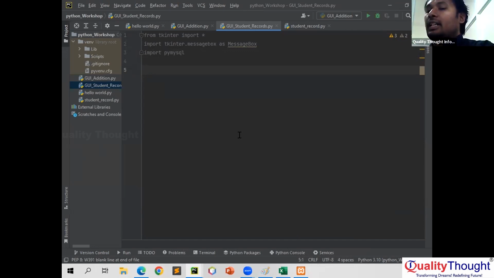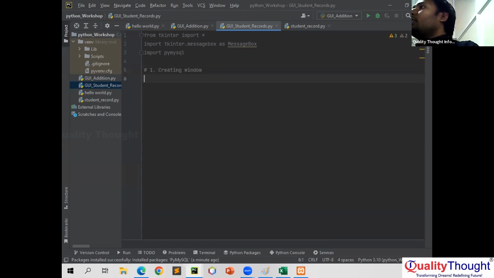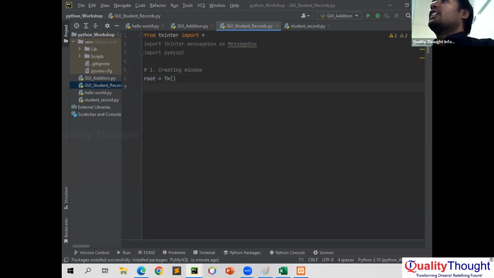First, creating a window. To create a window, we require Tk, which is one of the classes, activated, and I want to place a name known as root. This is my habit of writing root. You can write your nicknames also, whatever you require. And I need to fix my particular window size also. Yeah, someone, yeah, please.